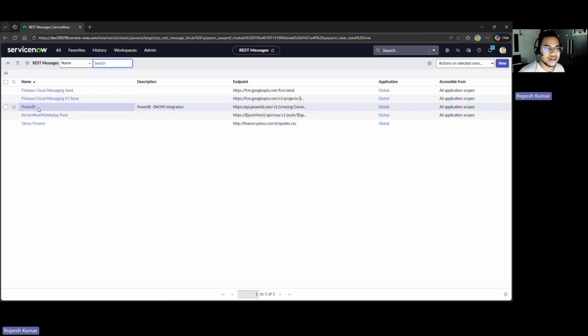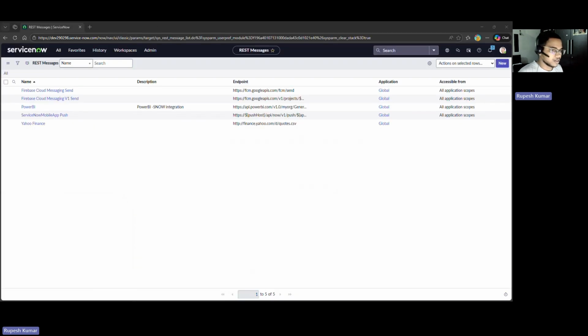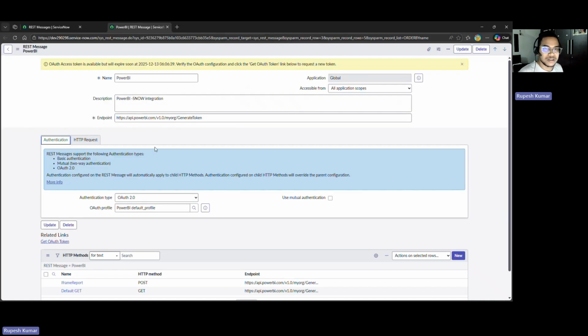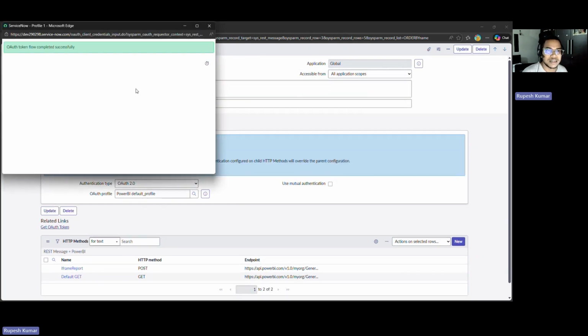Here you can see I have created one REST message. Let me check some of the things, maybe I won't be able to show you everything. In the REST message, you can see I have got this token from the application registry that I've selected.